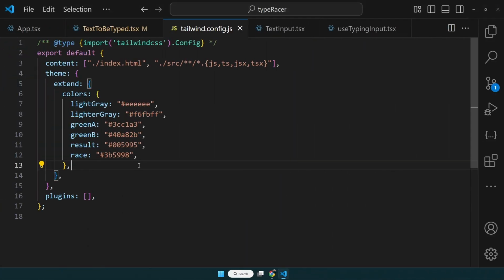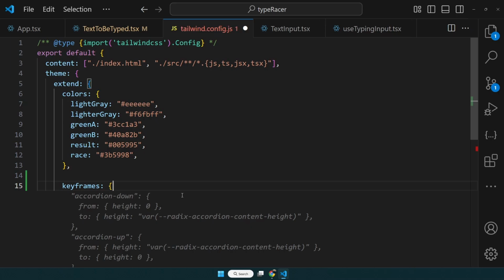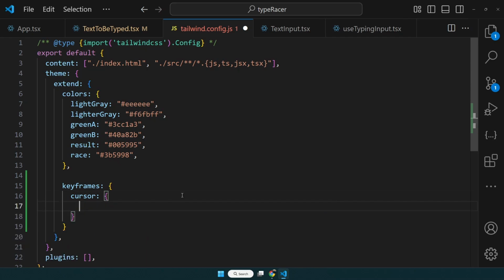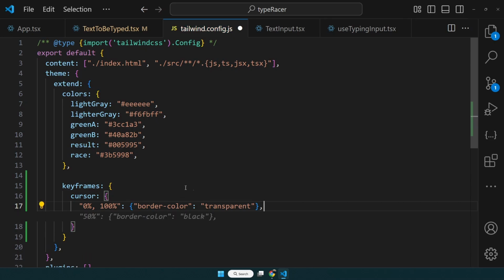To animate that cursor we will use Tailwind. So open this tailwind.config.js file, and here extend the keyframes, add a keyframe called cursor, and at the keyframe 0% and 100%, we want the border color to be an RGBA color, where we will have complete black.